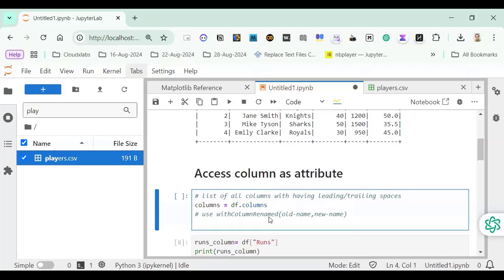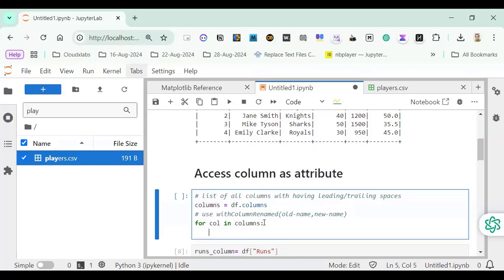But since it is a loop, we have to go through each value, right? For that, we use our existing skill, the for loop, which I explained earlier in the pandas cases. So I'm using for col in columns, put a colon at the end of the header, and I want to create df.